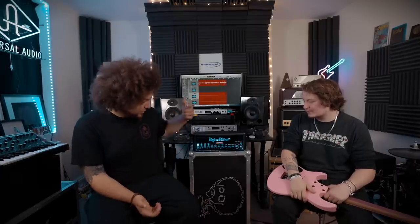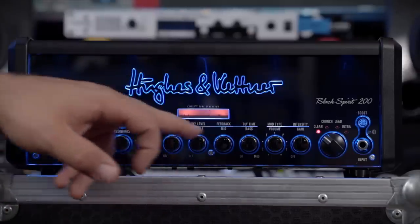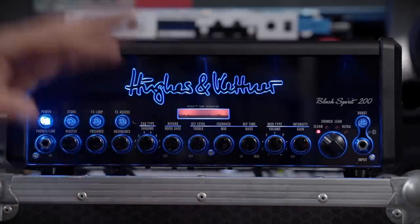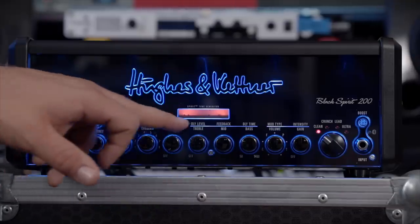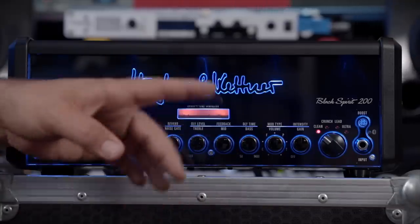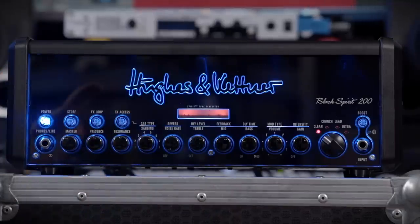And you work it the same way you would before. So this is your effects access button. Along the bottom you've got your standard EQ and volume, gain, mass, sag, and all that stuff. But when you hit the effects access, it allows you to access all the top row stuff. Like reverb, delay, feedback, cab type, which is how you would then use the red box.